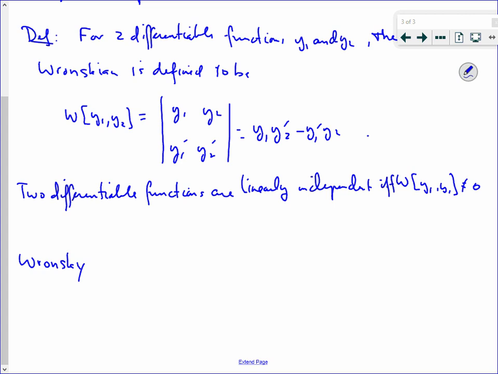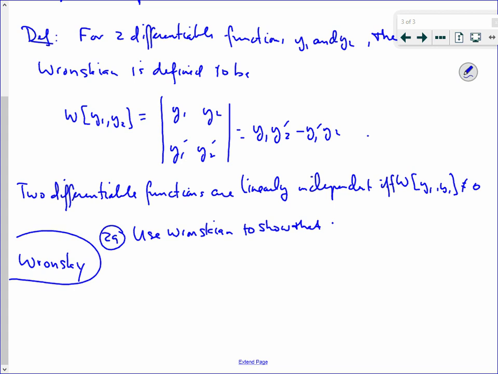Okay, well, let's do an example here. I want to back up and do number 29. Now, for problem number 29, they wanted us to go with the basic definition. But let's change that. I just like that term, Wronskian. Use the Wronskian to show that y1 equals t e to the 2t, y2 equals just e to the 2t are linearly independent. So maybe you can look at that and tell that one of those is not a constant multiple of the other. Well, we're going to do it with the Wronskian.